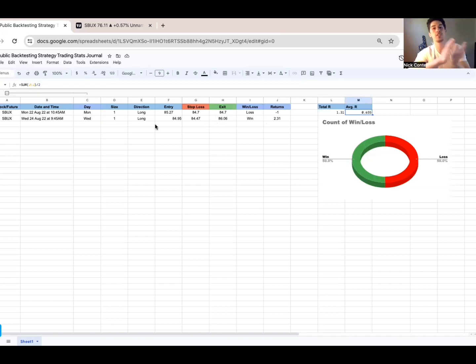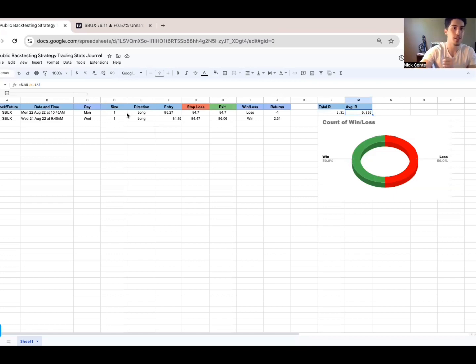And now for shorts, I'm not going to do a short right here. I think this video is going to go on for too long. For shorts, you want to do the opposite. So for a short, your entry, say it was 84.95, and your stop is 85.25, then you're risking 0.30 on the trade, because that's how much you're risking if it goes to the upside. All right. So yeah, shorts is the opposite of longs. I'll put it in the description down below so you guys get a better idea.